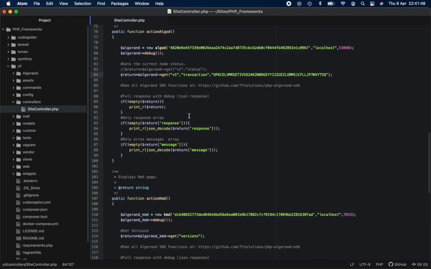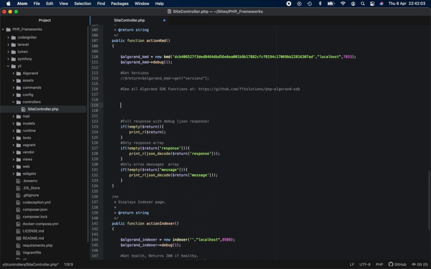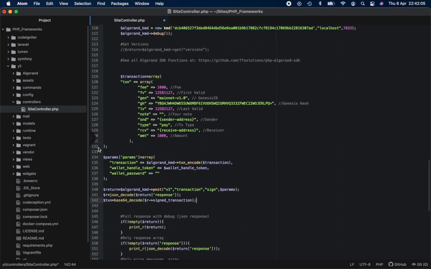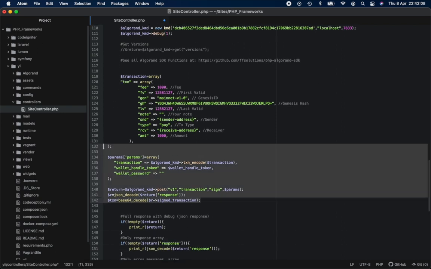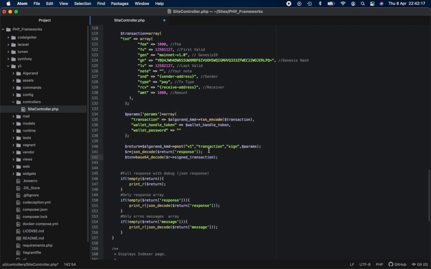For payment, we need to use the KMD. I will try first to get a signed transaction, then I will submit it to the network.